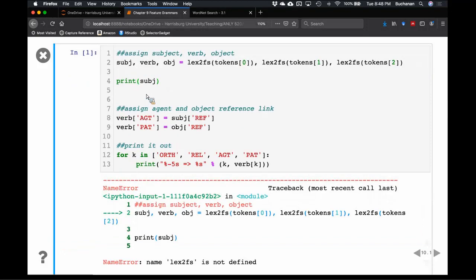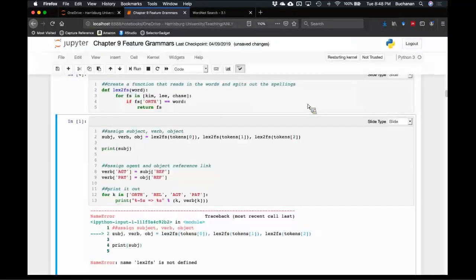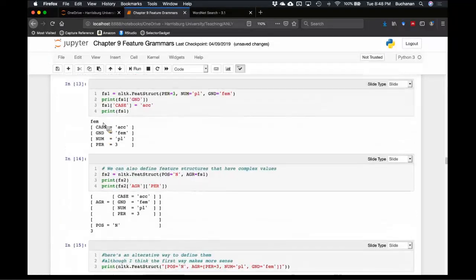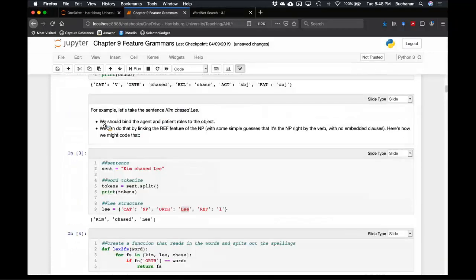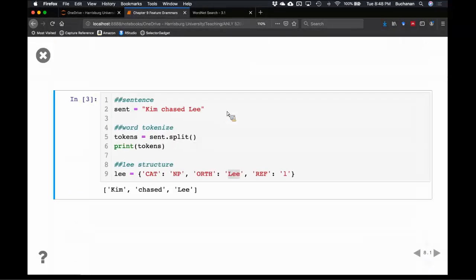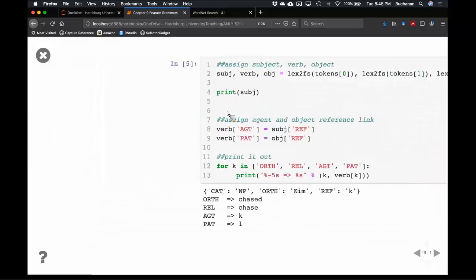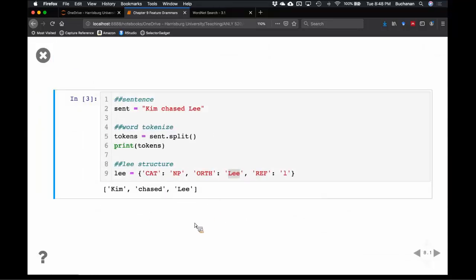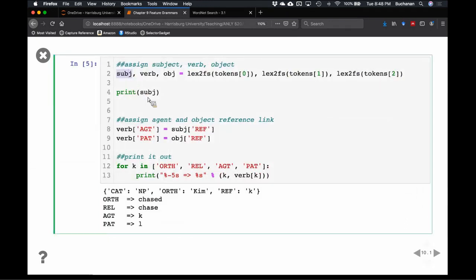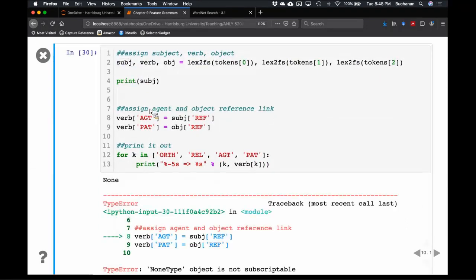Here, it looks kind of interesting because, let me show you. We're creating this really complex kind of system. Oops, did I spell it wrong? Print subject, hold on. Sorry, I forgot to rerun everything. Essentially, what we're doing is we're creating these nested dictionaries. And so that's why I said if you're familiar with SQL and databases, this will hopefully make a little sense. If not, I'll still hopefully make sense. Here we are. Okay, so I have a dictionary for each one of these words. And what this one is doing is it's spitting back out the dictionary. So it's essentially finding that dictionary and assigning it to a separate dictionary. So now it should print.